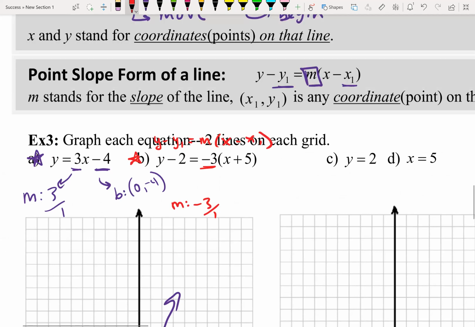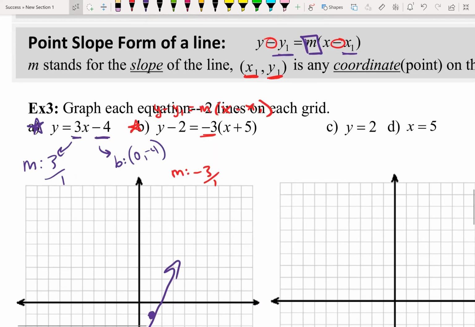There we go. When we look at this in our equation, we have y minus y1. Notice this is always going to be a subtraction. So even though this looks like a minus x1, it's really just an x1 over here. Even though it looks like a minus y1, it's just y1 here. So the signs are going to be a little bit different than what we see.